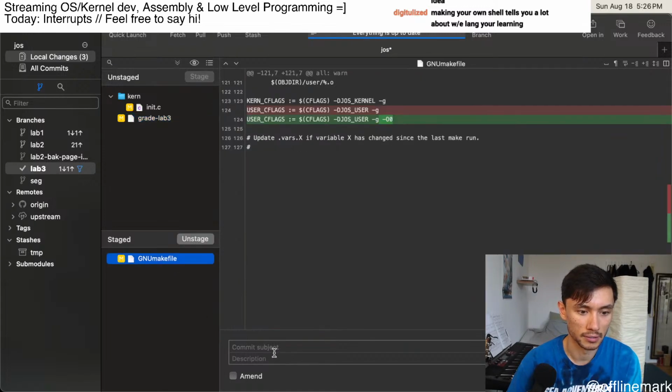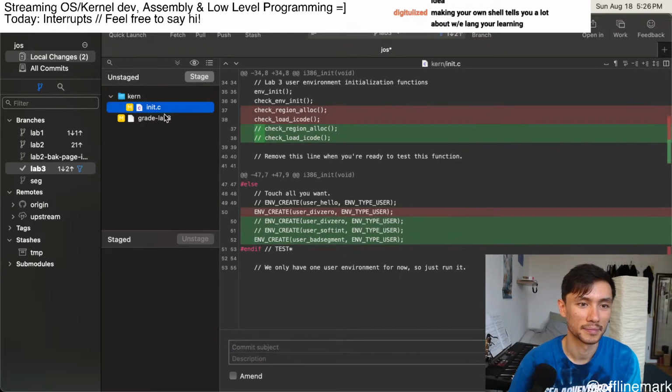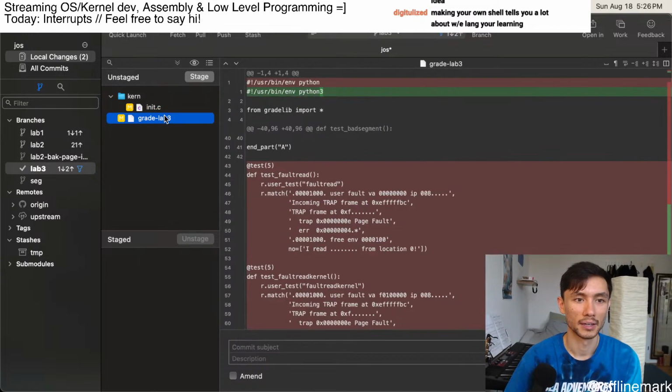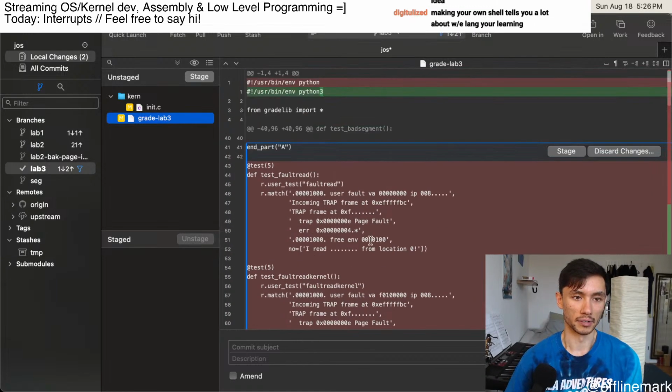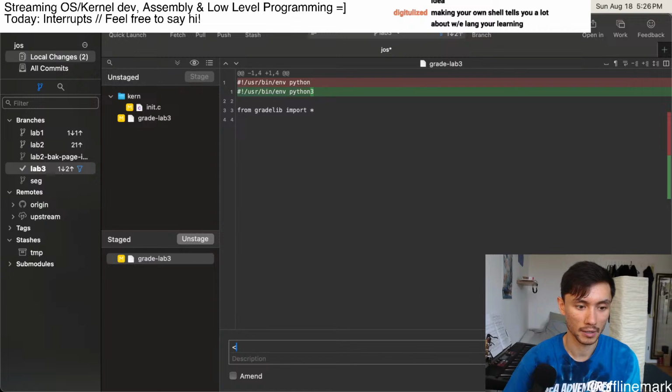This, I need to make the div 0 program actually do divide by 0. Okay. And we have my little local change. I'm going to commit this to make lab 3 grading script work.